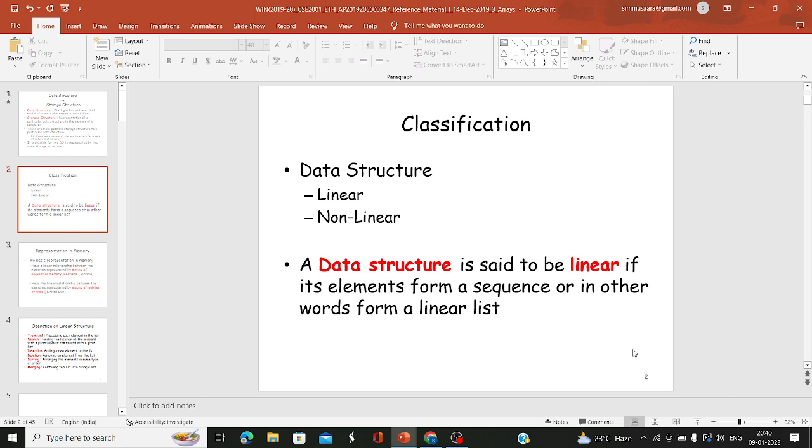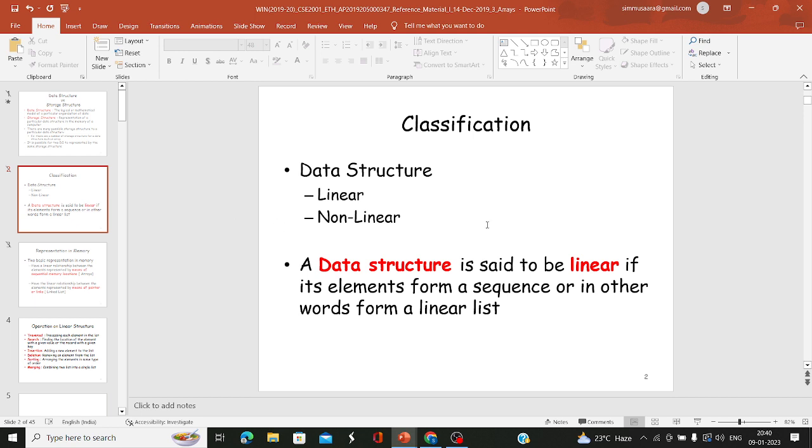Now, when I say non-linear data structure, there may be different types of non-linear data structure as well. For example, tree, which I already told you about. You must be thinking, what is the application of tree? Whenever you're arranging files of your directory in your computer, there are different directories and folders. Inside a particular folder, you have subfolders, and then you have files, and so on. That is not a linear arrangement, that is a hierarchical arrangement.